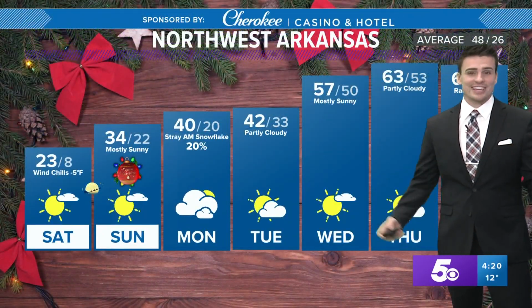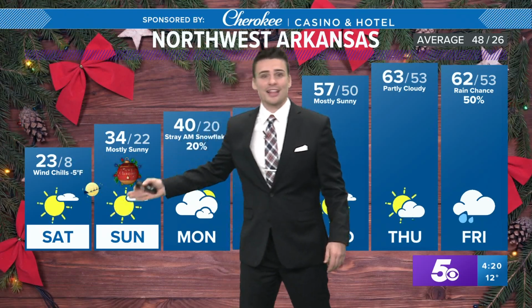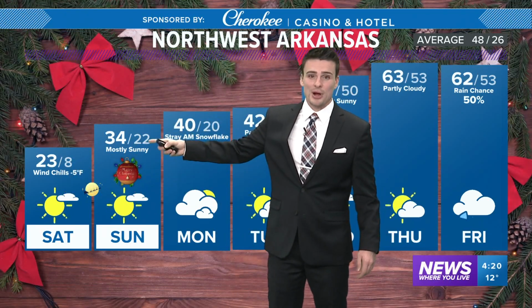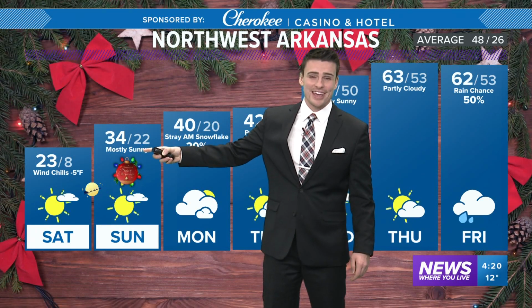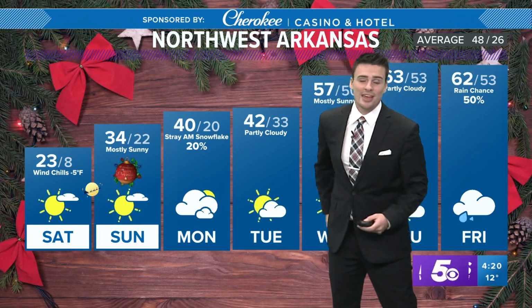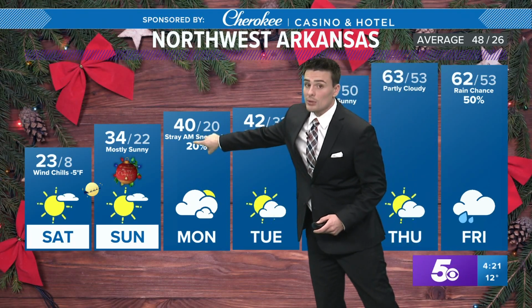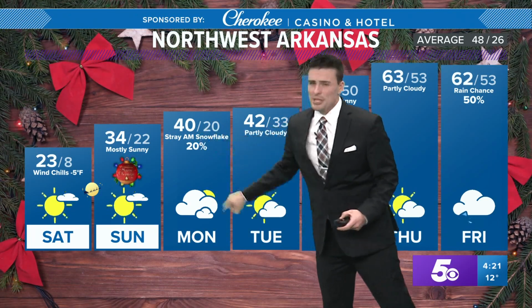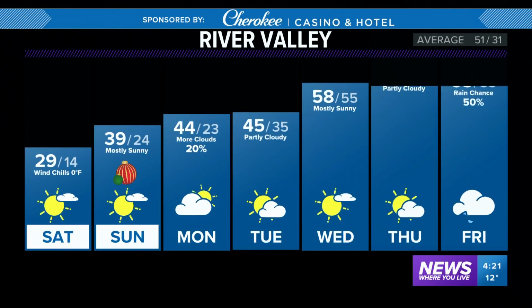That's some good news. Let's take a look at the 7-day forecast because we've got a lot of sun expected this weekend, a couple high clouds every once in a while, but we should finally break above freezing on Christmas Day. Kind of a Christmas present for us. Next week is interesting. We're going to watch a quick system come in for the start of the week, and then we'll have temperatures just a little bit more, even above freezing. But in the morning when temperatures are below freezing, there could be a stray snowflake. There's going to be a quick boundary that moves through. We're going to talk more about that coming up at 5 and 6.